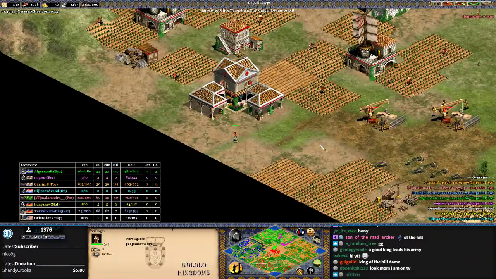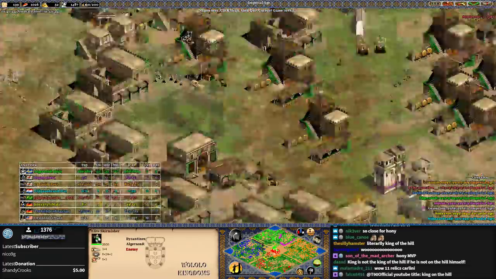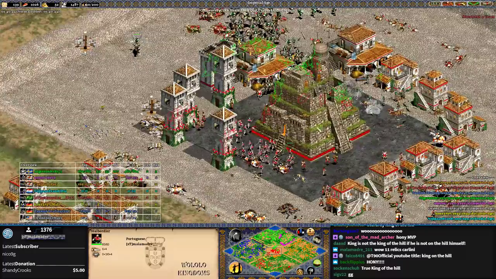So can we get some salutes in the chat for all the players and to Algernon for making the map? Because that was an incredible game. Literally king of the hill. Yeah, for sure. Though he's not really on a hill, it's like king of the crater, I guess.